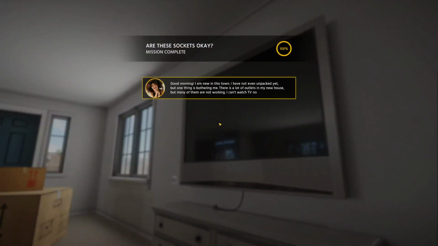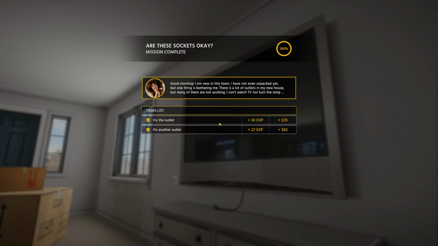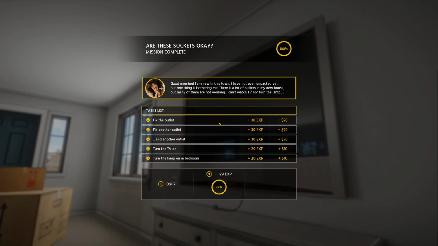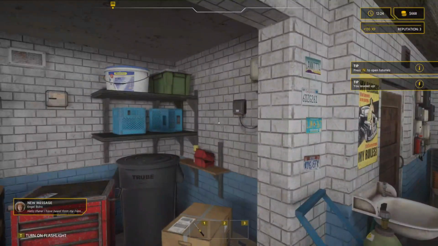Let's see how much we charge there. Bear in mind, we charge $120 just to change a couple of a light switch. $70 for the outlet, $70 for the additional outlet, $70 for the other outlet, and then $10 to turn the TV on. Wow. And $10 to turn the lamp on. $230. Wow. Okay. $30 just to turn things on. And my reputation has gone up. So there we go.